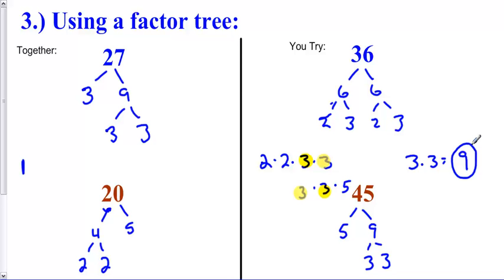Now, well, Mr. Skura, which method do I use? Well, folks, it's up to you. I don't care which method you choose, as long as you get the right answer. Now, what you'll figure out is that some methods are much better, much faster than others. So it takes a little trial and error with each of them. So don't get stuck in your ways saying, I'm only doing this, I'm only doing that. Try them all, and then pick out your favorite one. Once you use it enough, you'll understand, hey, this one works best in this situation. So that is finding the greatest common factor.